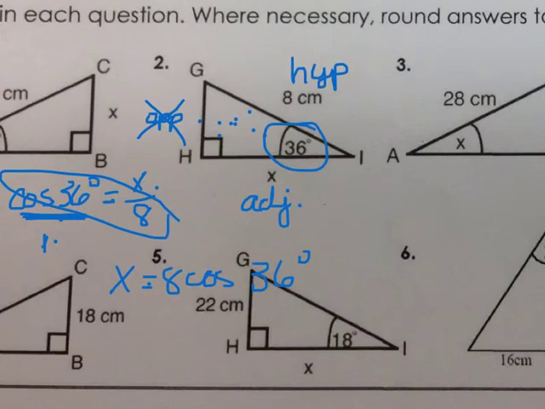Now I'm going to need my calculator for that one because I don't have any special triangles that have 36 degrees in them. So what do you get when you plug that in? 6.4721355. Okay. What did it say we were rounding to? I cut that part off so I can't see it. 1 decimal. So if we go to 1 decimal, that'd be about 6.5. And that's an approximate answer, right? Because we're rounding here. We can't give an exact answer on this because it's not one of those special triangles. So just leave it as x equals, x is about 6.5.